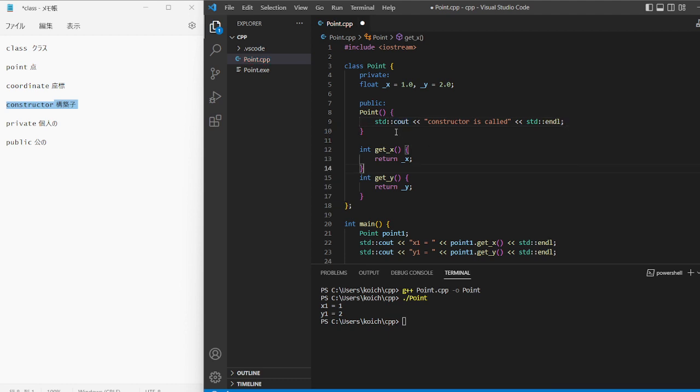Now I put a print to the console, which says constructor is called. So now you can check if the constructor is really called when we instantiate an object here.